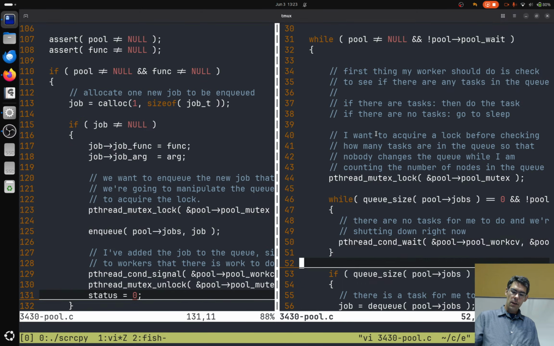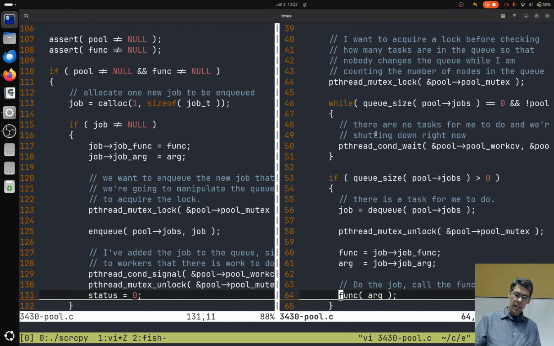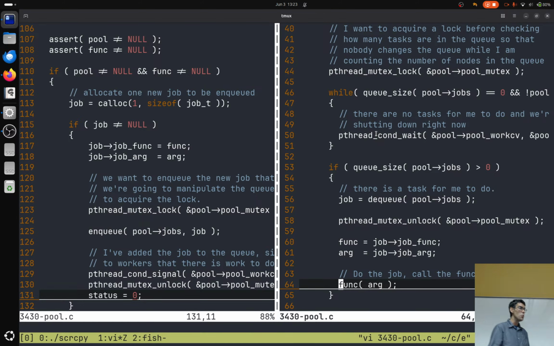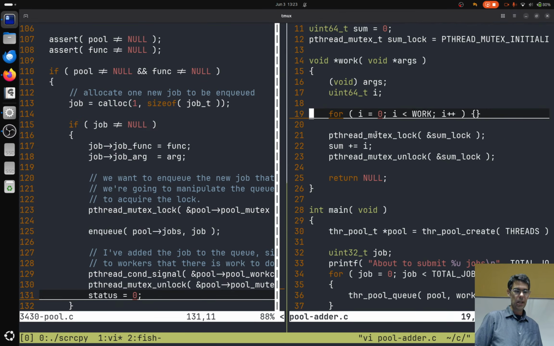So let's hypothetically say I'm right now doing this hard work. I'm spinning around counting up with the worker that I've got here. I'm stuck on line 19 spinning on this loop for billions of times so that I can get some hard work done.